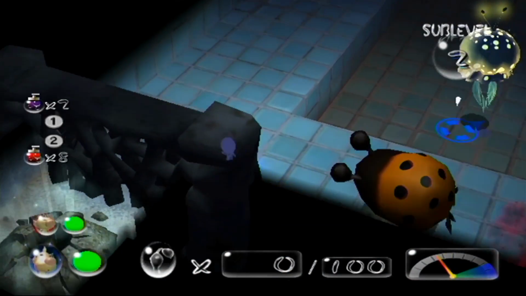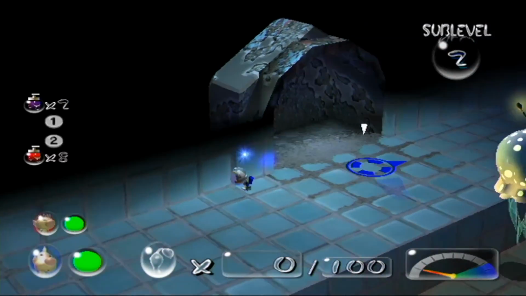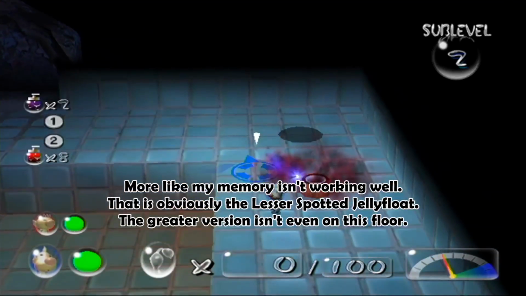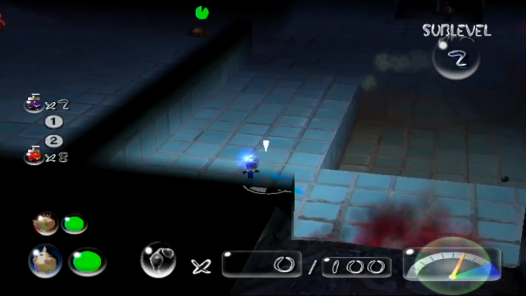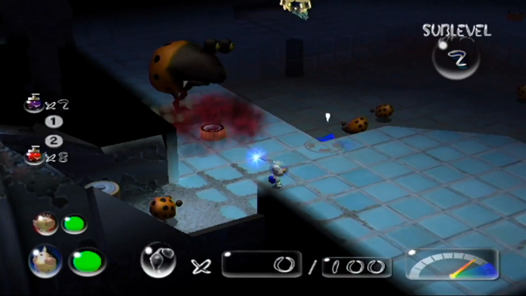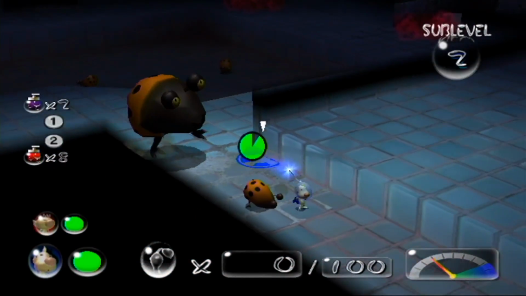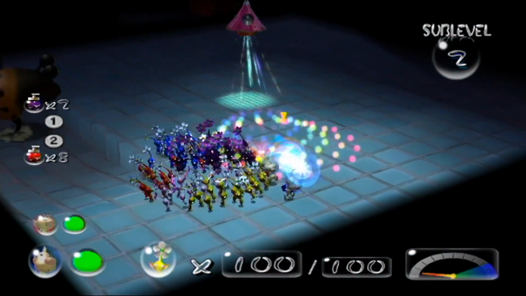Okay, I can never tell these two enemies apart, but it's either the greater spotted jelly float or the lesser spotted jelly float. I can never tell those two apart. Yeah, it looks pretty. And there's our boulder. And there's another boulder. And there we go. I believe that's all the boulders that can be triggered here, but I wouldn't be too sure. Okay, there's that orange bulb I need to worry about later. It's coming this way. Why did I take it over here?